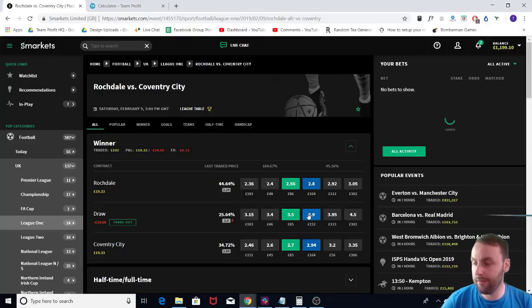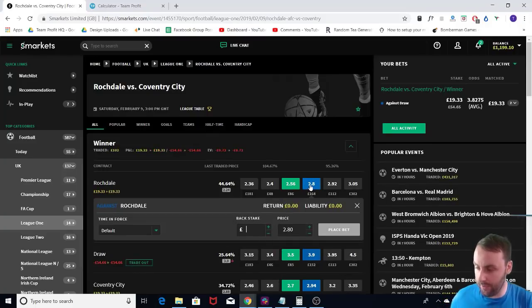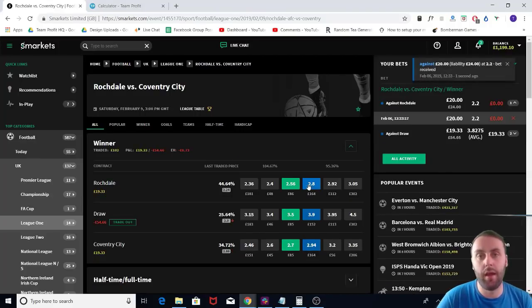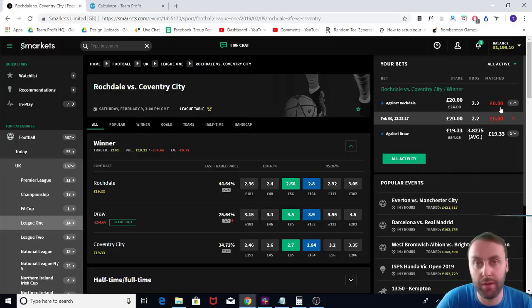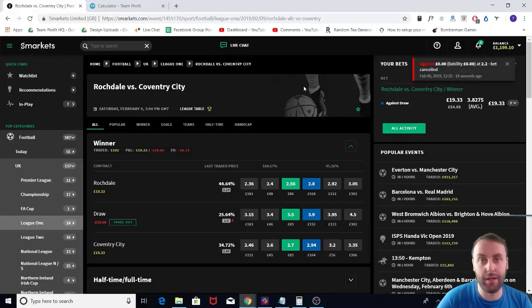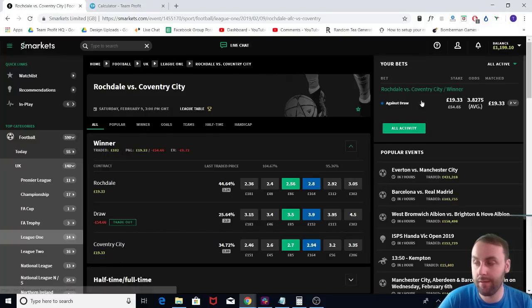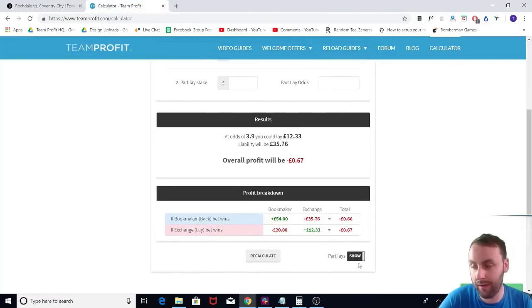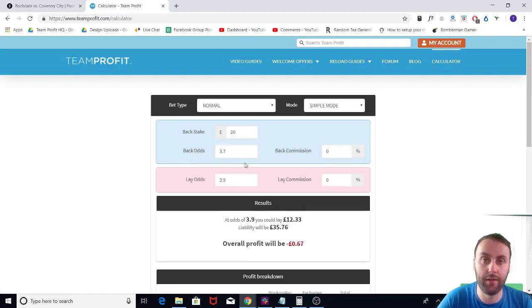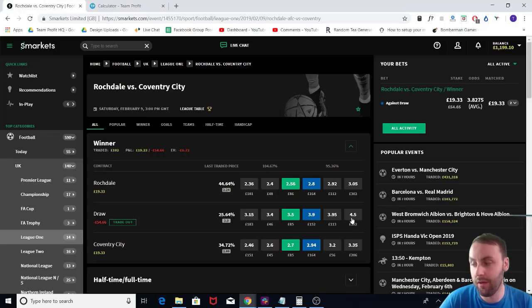If you did have a bet, let's say for example, we were betting on Rochdale and we wanted to bet £20. I'll just put a random number here, so it's unmatched. If you had a bet like this and it had £0 in red, then that means that it's a fully unmatched bet. So not a single penny of your money has been matched. If that was the case, you could simply click the X, so the bet is completely cancelled, refresh the page, so you just make sure that the bet hasn't gone through, and then go ahead and just work out the normal odds. You don't need this parlay calculator. Just work out what it is at the new odds because the bet hasn't been matched. And it is as simple as that. They're both very, very easy to fix.